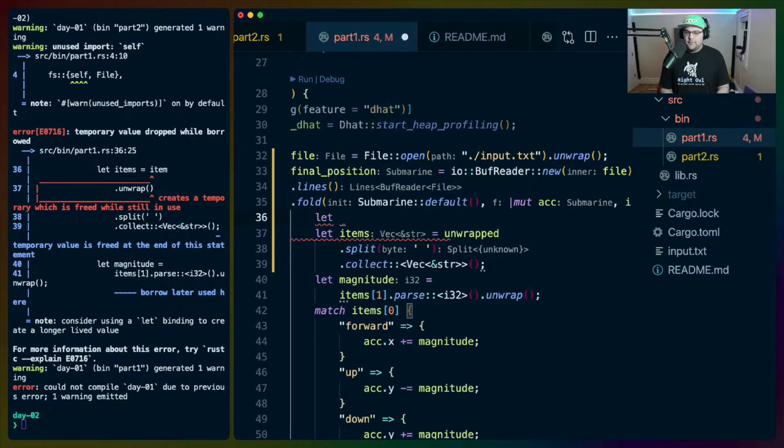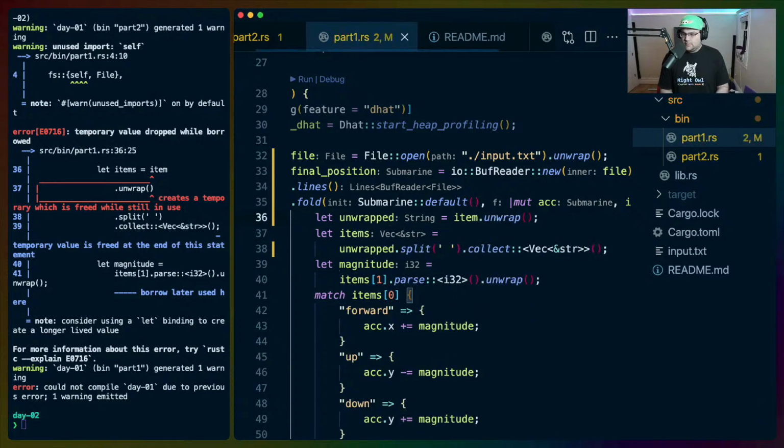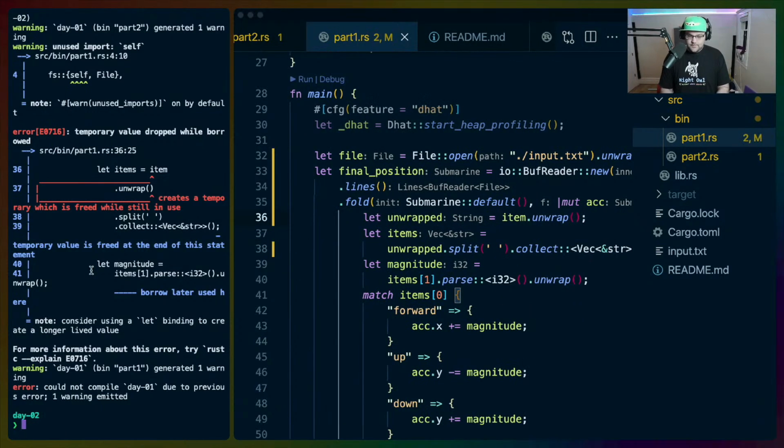We're just going to call it unwrapped. Unwrapped equals this. Does everybody know what a temporary is?